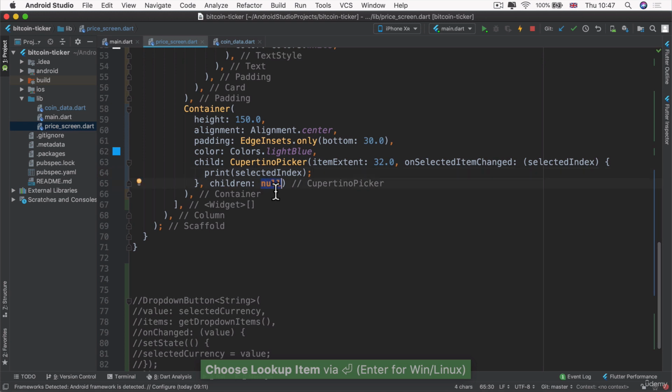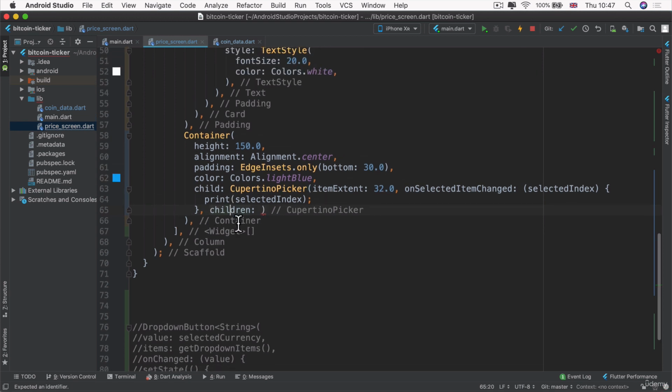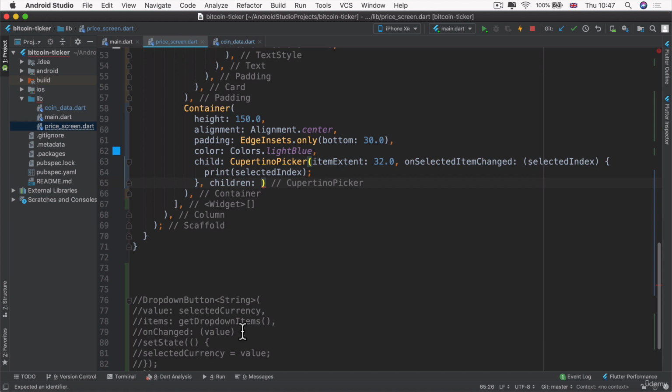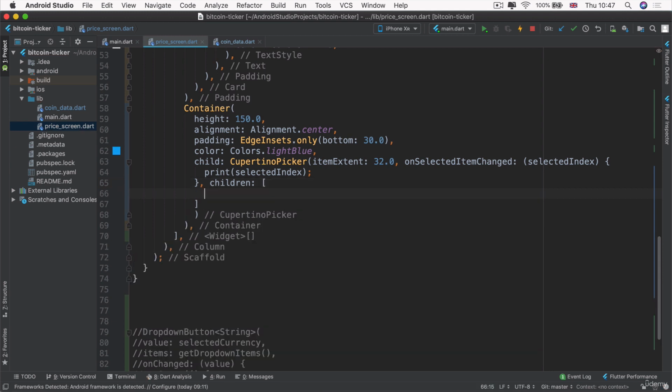And finally, for the children property, we have to specify what we want to display in that picker. If we take a look at this children property, you can see that it's actually got a very simple type that it wants. It's just a list of plain widgets. It's not like picker widgets or the drop-down menu item widgets. It just wants a simple list of widgets. So we can very simply just add a list of text widgets into here.